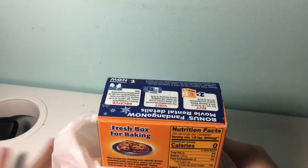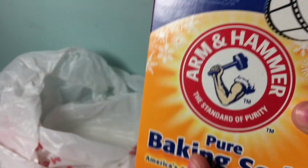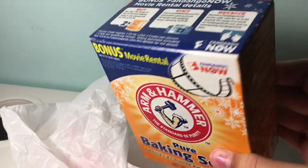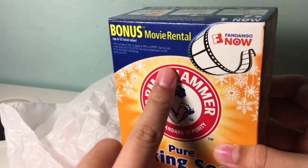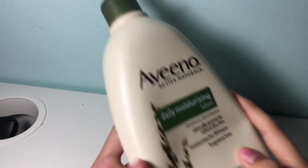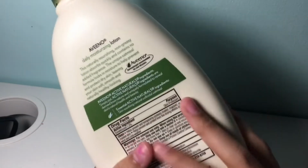You're going to need baking soda. Personally, for me, this makes a mess. So if I keep it in my workspace, I keep it in a plastic bag. Here it is. It drips a lot, and the soda just falls out everywhere, the powder and stuff. So I keep it in a plastic bag. Protect your workspace. You're not going to need a lot of this. You just pretty much need a pinch of baking soda. So that's that. This one is kind of optional along with the shaving cream, but you can use lotion. This one works best. It's Aveeno Daily Moisturizing, pretty plain and stuff.